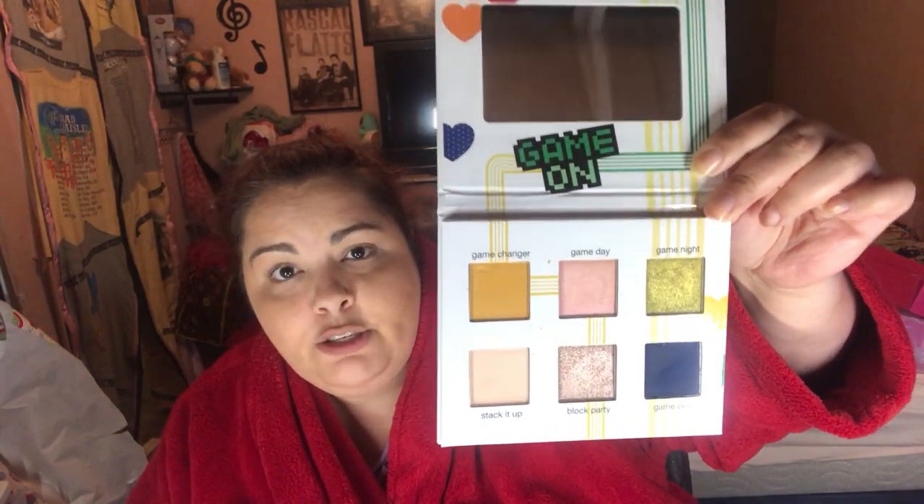I have a bunch of different palettes with yellows in them. Big Bird does have orange and I think pink on his legs, so we'll try to add those elements in too. First, I want to start off with a matte yellow. Maybe I should try the matte yellow that's new to me in this Tetris palette — the Game On palette — and use that as the base. I'm going to take this brush, I think it's an elf brush, and we'll go from there.